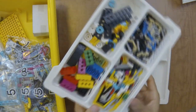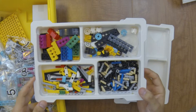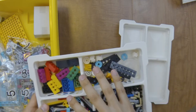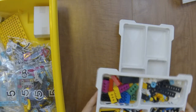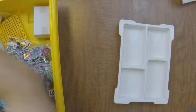I also like the size of the bin. A lot of times when you're coaching teams, it's hard to partition parts and get them shared with kids on your team. So this is a nice way to put some parts in here if you don't want to keep them organized, and just be like, here, Billy, or here, Susie, can you build this attachment? And they have a lot of pieces right at their hand. So cool. Set that aside.